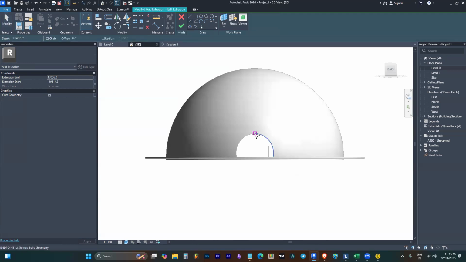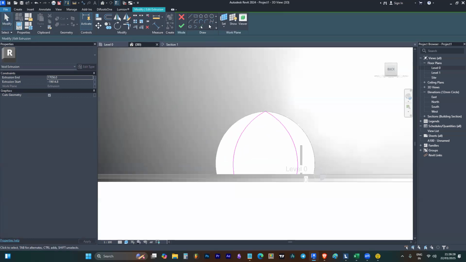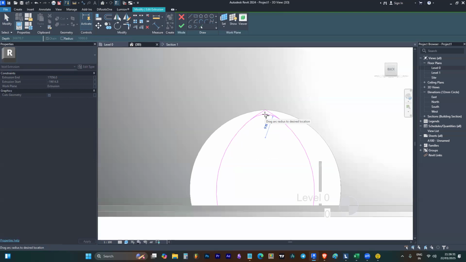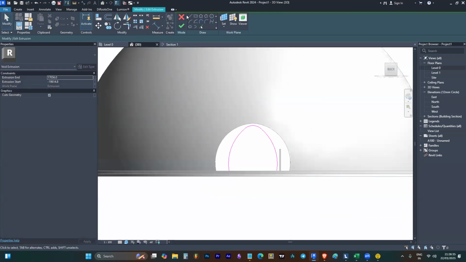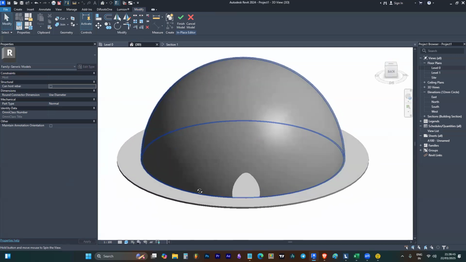I want it to be a perfect arch. This will work. Not okay.